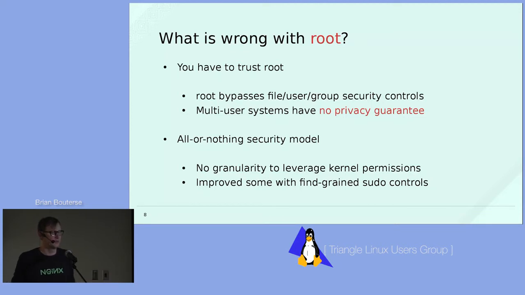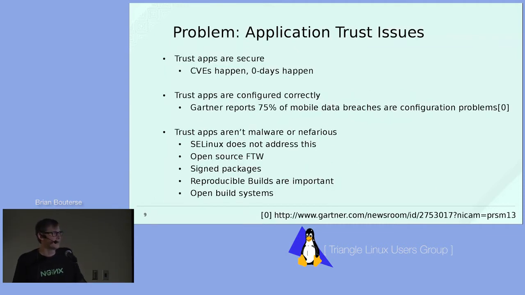Things like sudo controls help out with this in terms of which users can run which commands to become root, but it's still kind of an open problem. And these are the kinds of reasons why SELinux was created. So there's another problem, and this has to do with application trust, so trust issues.